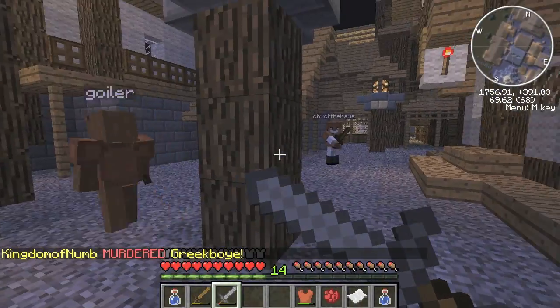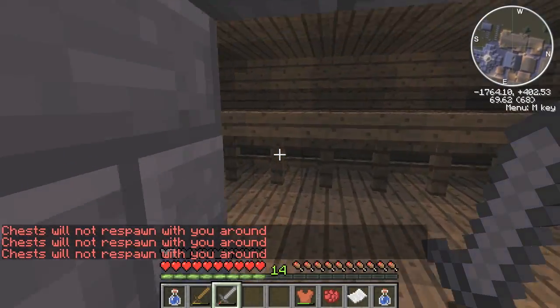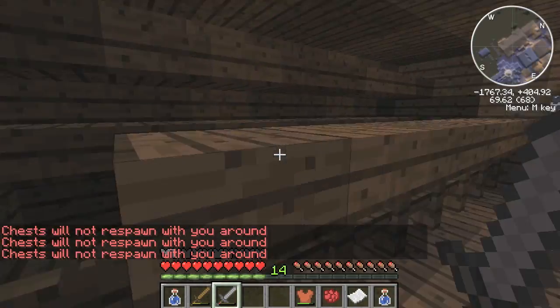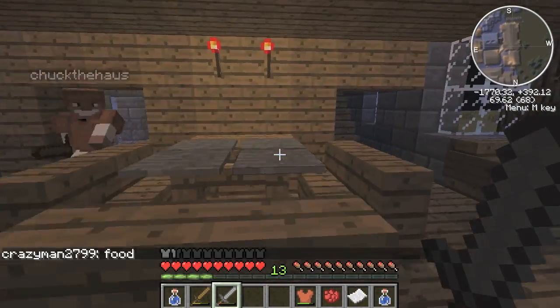Alright, now where are we going? Peace. Come this way. Is there one in here? No one in here. Let's come in here. Yeah, there's a zombie around. I'm not sure where it is. We'll take care of him. Yeah, I have a stone sword. She's got stuff on him, too.